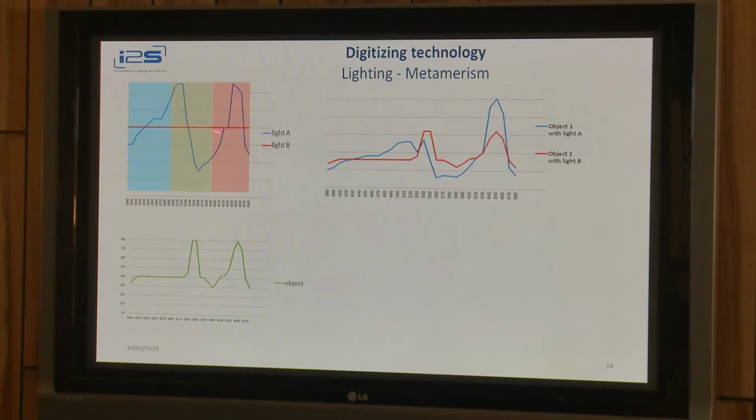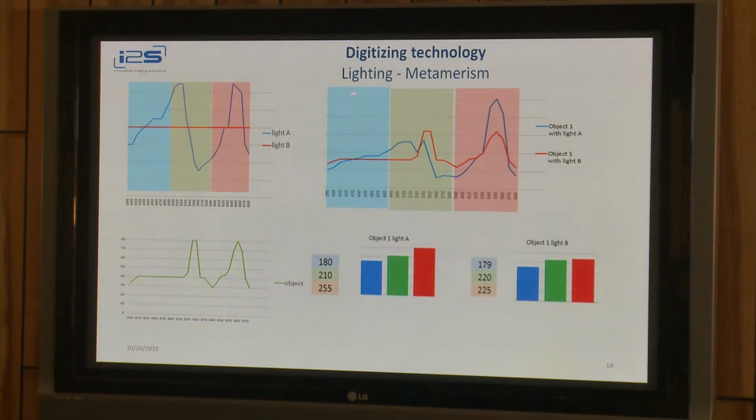With a flat light, you get with the red curve exactly the same curve as this one. But if you use the blue curve lighting, you will have more light in the red area. Here it will be about the same. So in the blue area, you have more or less the same amount of light with both lightings. Here it's about the same, but here we have more light with this light.